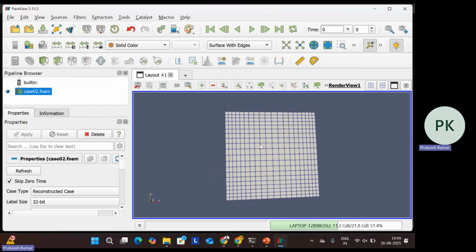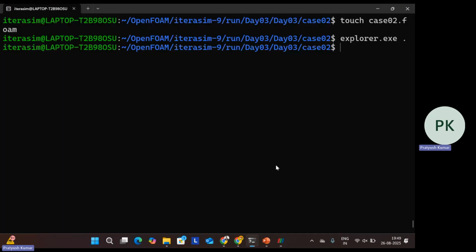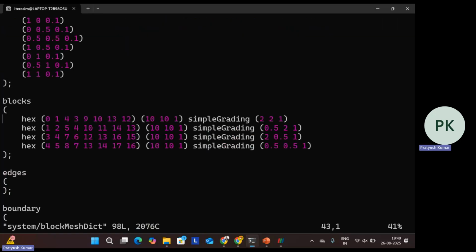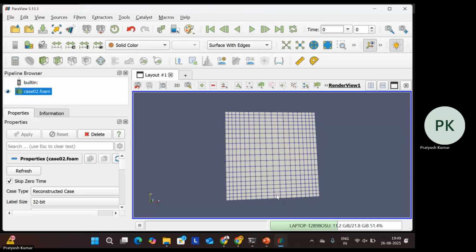You can see the ratio. You can find that there is a non-uniform grading. Now let's open the blockMeshDict. So there are 4 blocks. This is one, this is the second block.